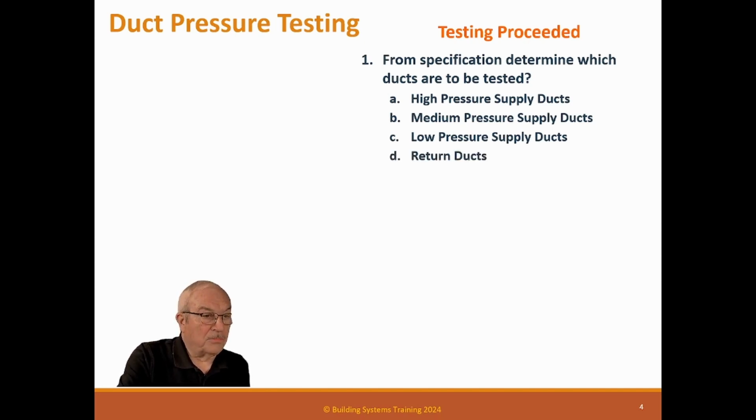Return ducts, almost never because they leak in, not out. Exhaust ducts need to be tested. They also leak in, but the problem is with the exhaust ducts, and the same with return, but not near as much, it impacts the size of the exhaust fan. If you have an exhaust fan to move 1,000 CFM and you have 300 CFM of leakage, now that exhaust fan has to remove 1,300 to be able to get the exhaust out of the room. So it's a big problem in exhaust duct. We don't normally test exhaust ducts, but we need to.